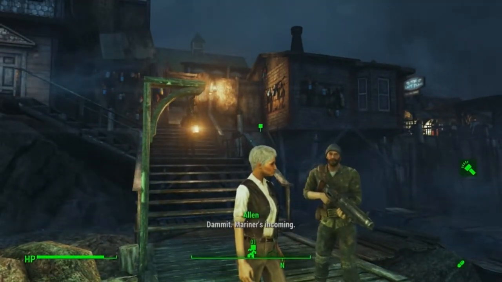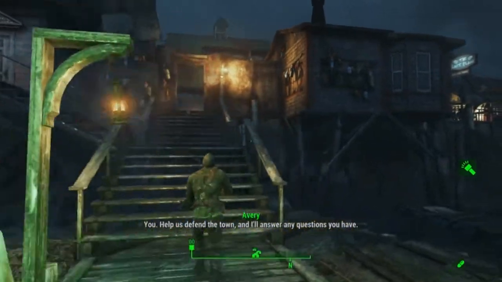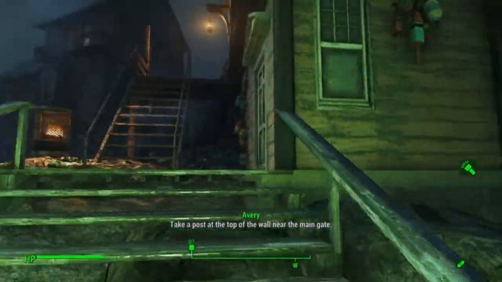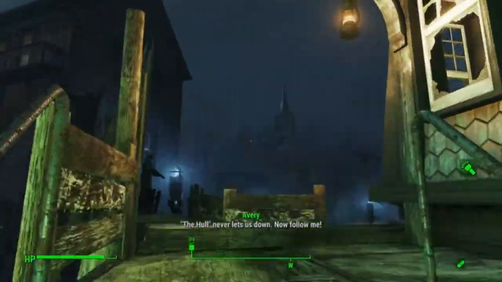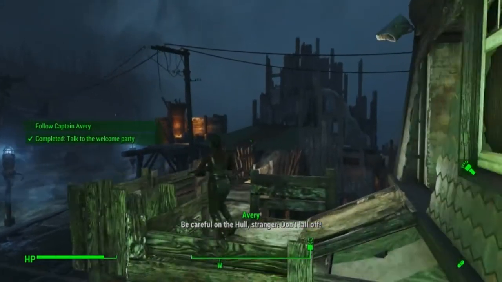Damn it. Mariners ain't coming. Something's coming through the fog! You! Help us defend the town, and I'll answer any questions you have. Take a post at the top of the wall near the main gate. The hall never lets us down. Now follow me! Be careful on the hall. Don't fall off!